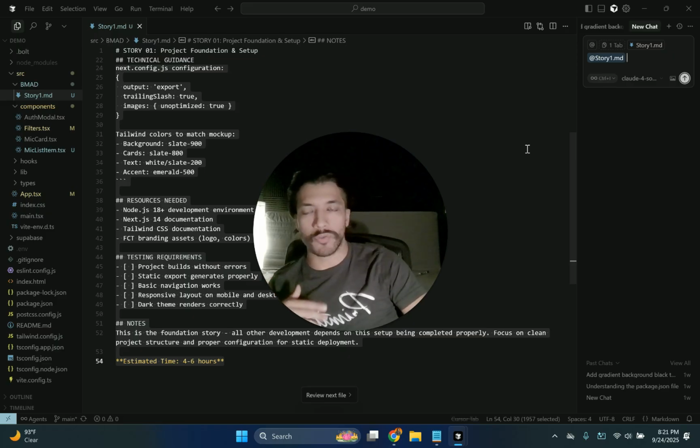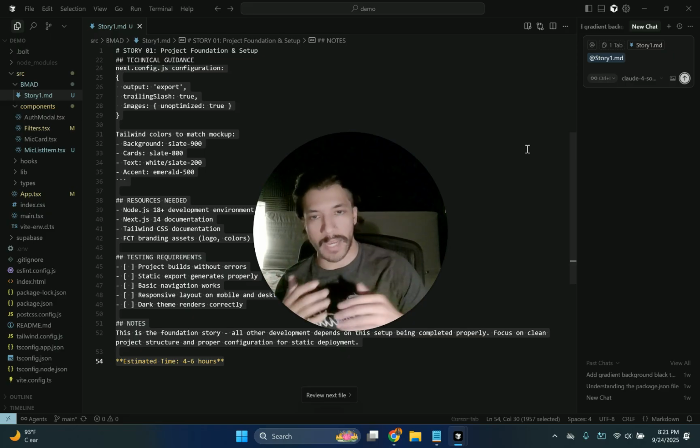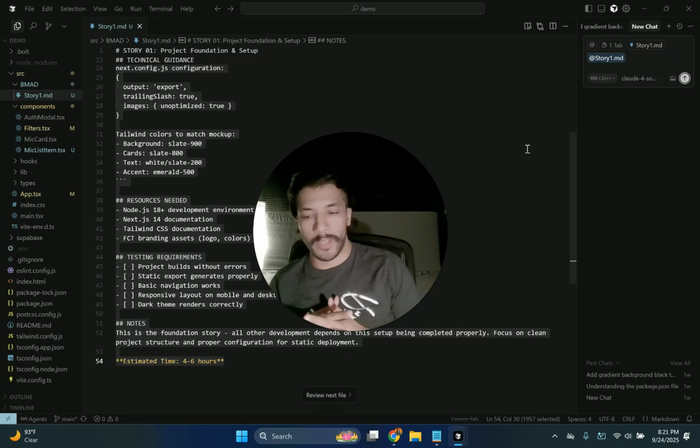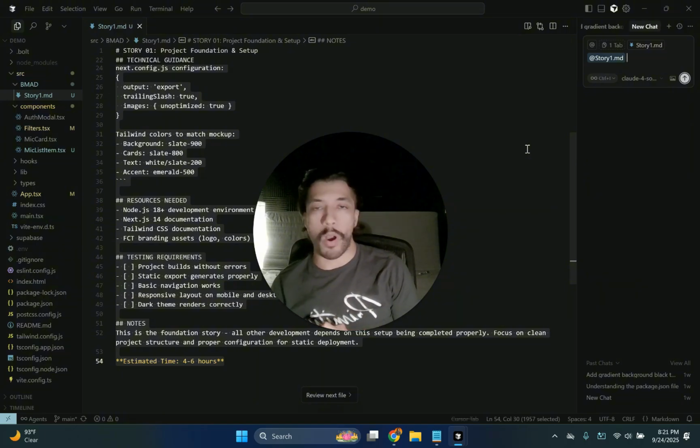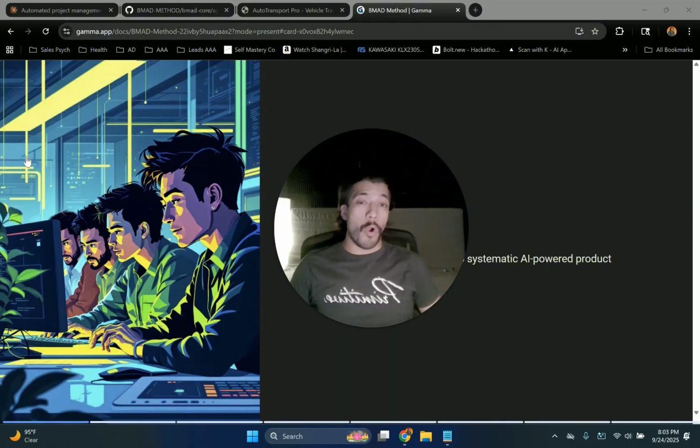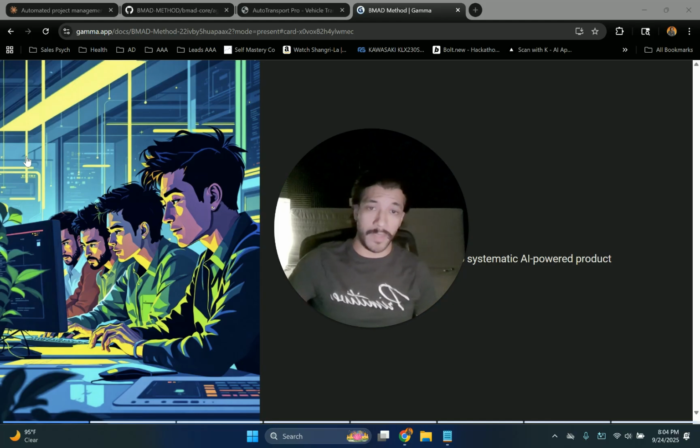If one of the agents is giving you trouble or one of the stories is giving you trouble, feel free to copy and paste and move things around. But this is a nice starting structure for you to go off of. And then if you want to create it into your own method, feel free to do so. Again, it was simply a method that I saw out there on the internet in the zeitgeist of AI coding, and I wanted to make comments on it. So hopefully that simplifies it and makes it a lot easier for you to get into something like this.